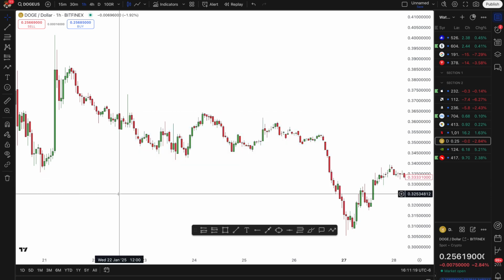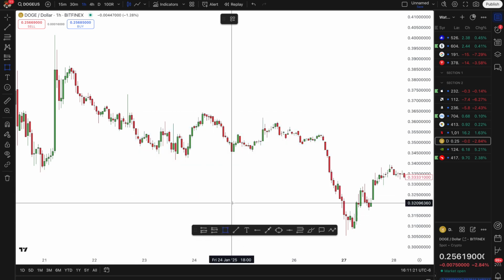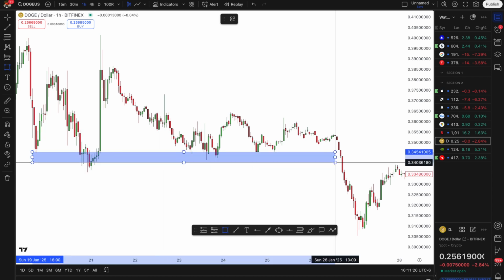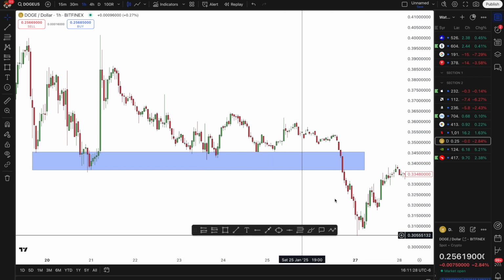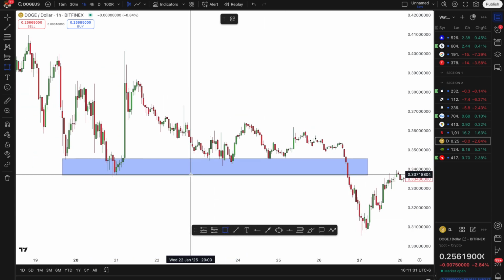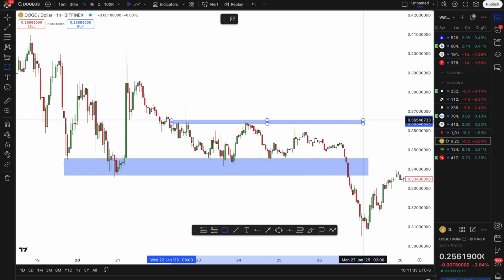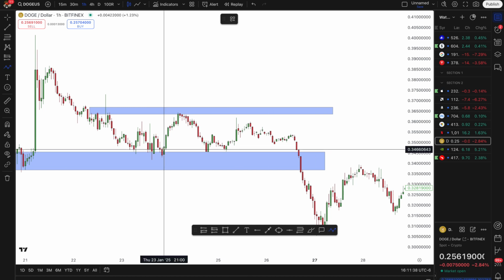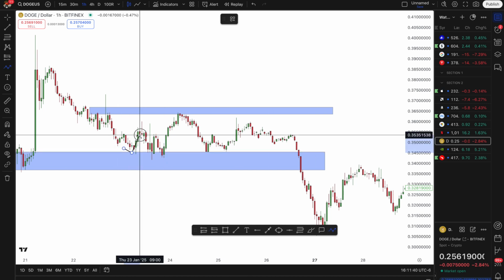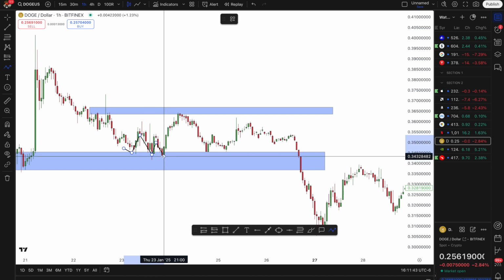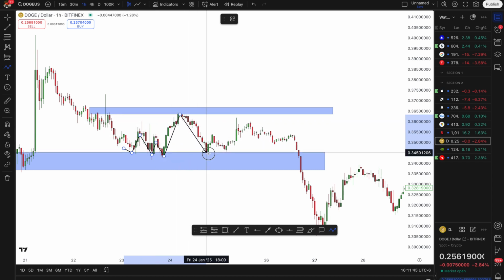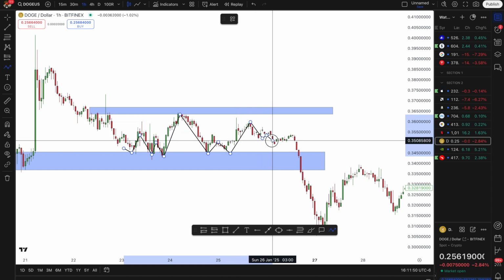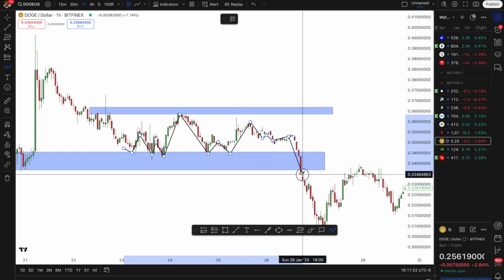Another way I like to use this tool is pretty much the same way. I just draw up a support level for my chart, which right here you can see I'm drawing up a support level, and then you could also draw your resistance level. So again, support is where prices are holding up the most. You can see candles touching and testing that support level multiple times. That's how you know it's a legitimate support level. And again, for your resistance level, you'll see candles testing that resistance level and rejecting multiple times to consider it a legitimate resistance level.